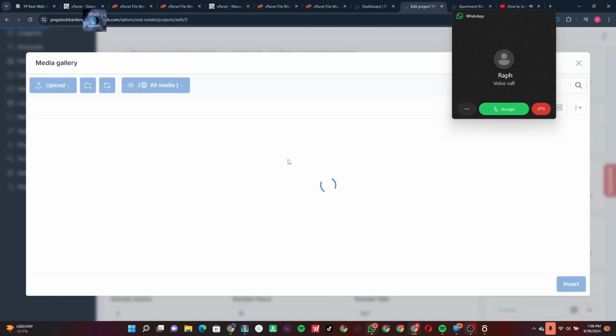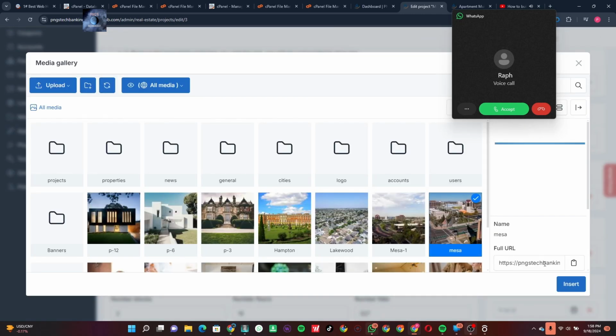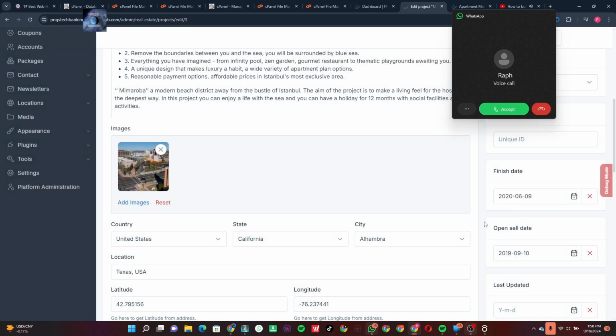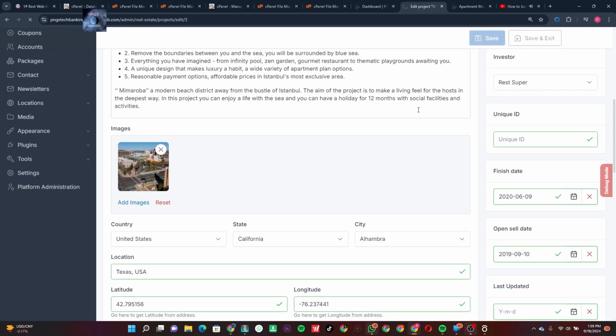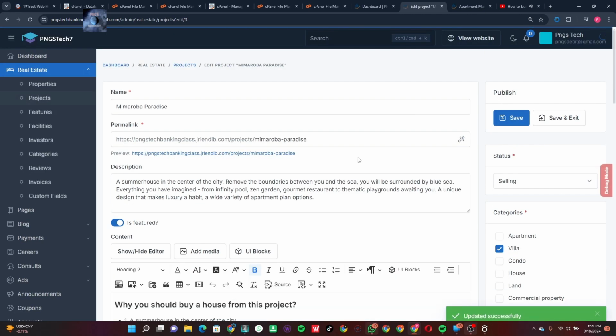So we are editing this project so that we can see how we can use it efficiently and make the best out of it. Hope I've not run out of data.